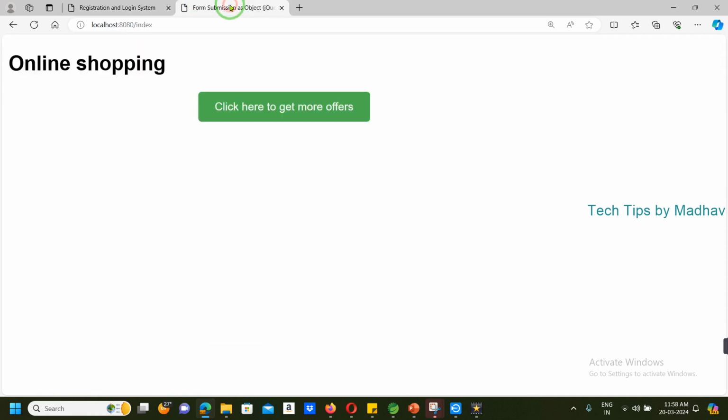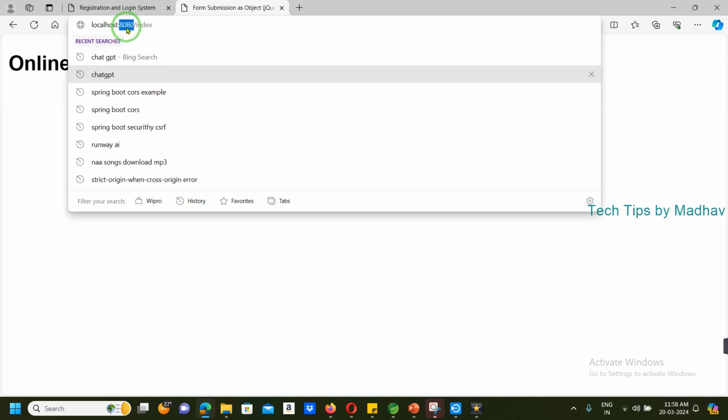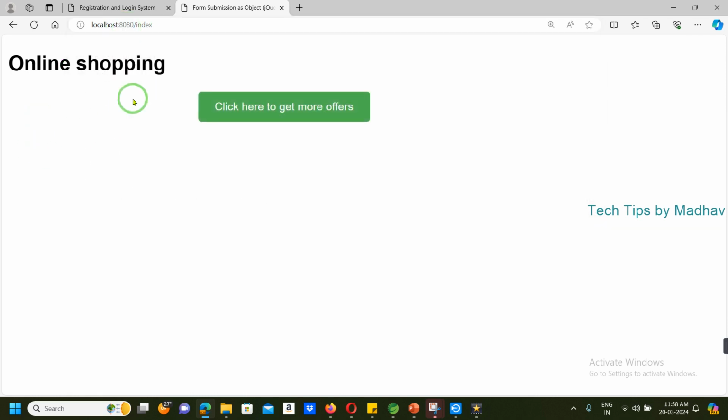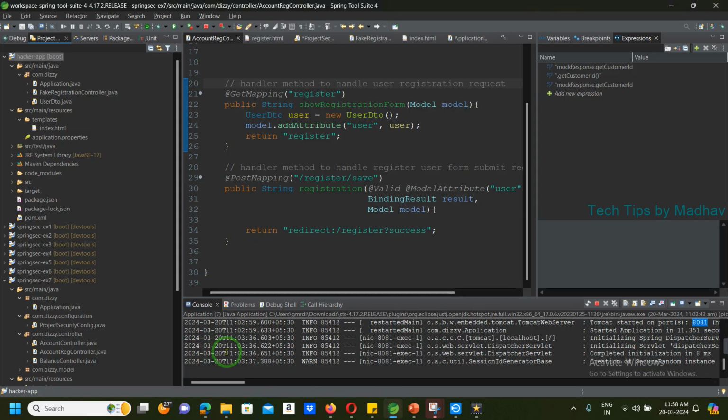If you see the second application, this is the hacker application running on a different server, and the person has given some information called online shopping, and one button called click here to get more offers. So when you click this button, internally this person will try to call the secure endpoints that are in the bank application.